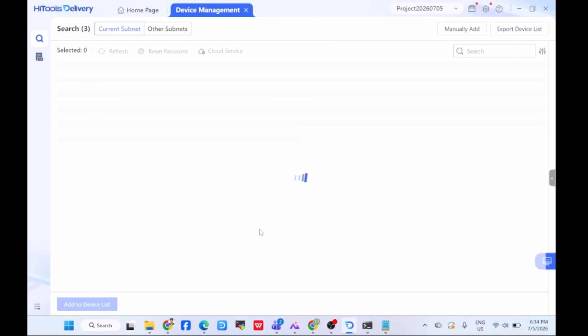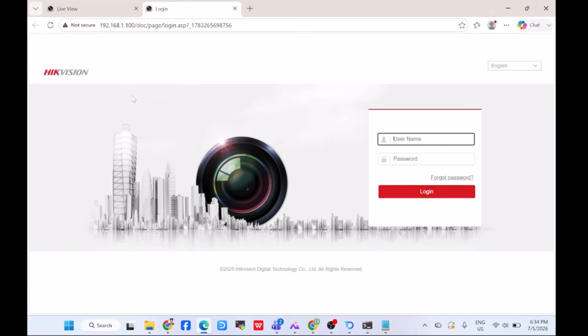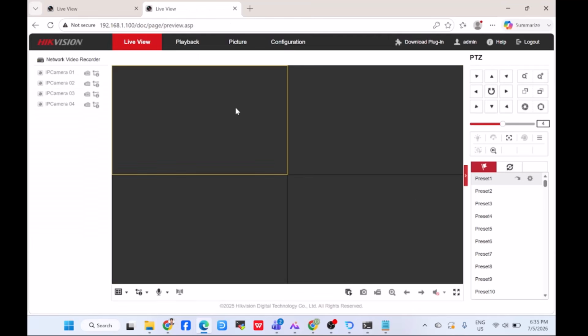Just refresh the HiTool, and this time you need to click on the NVR IP address. My NVR IP address is 1.100, the first one. Click here. Now put the username and password and click on login. Now this is the first interface, the main interface of the Hikvision NVR.